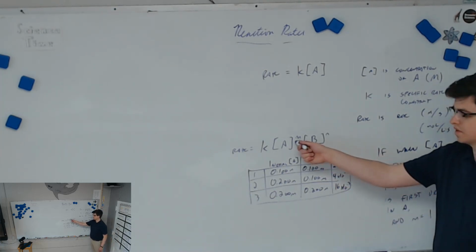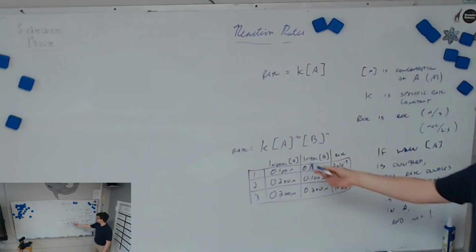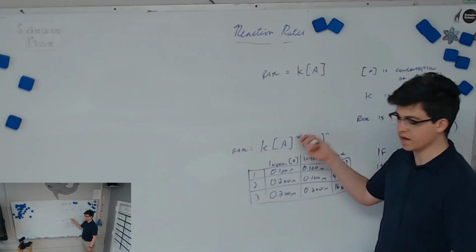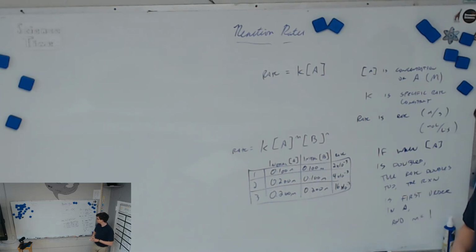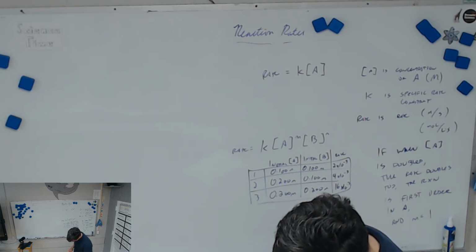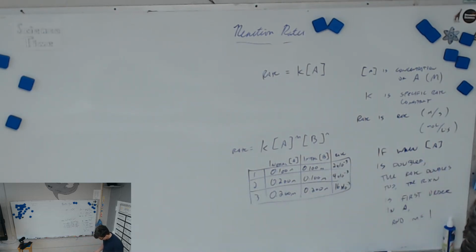Do you see where I got m from? This little m here? Mm-hmm. That just means that when we solve it, we will just raise that to the first power, which is just like nothing. What is that word after first, Mr. Ken? Order? Okay. If when the concentration of A is doubled, the rate doubles too. The reaction is first order in A.